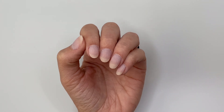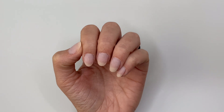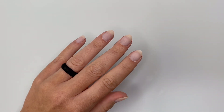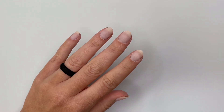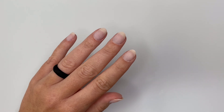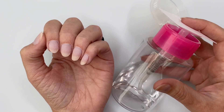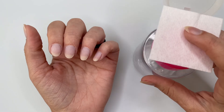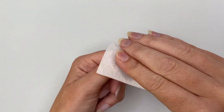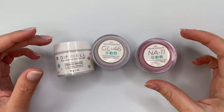I like to keep things simple, so if you did not want to do these sugar nails, you are done — all you would have to do is apply another layer of activator and that is it. They will be matte and you don't have to do anything else. But because I am going to be doing these sugar nails on top, I'm going to use rubbing alcohol to cleanse them and get them ready for all of those little tiny hearts that I'm about to make.